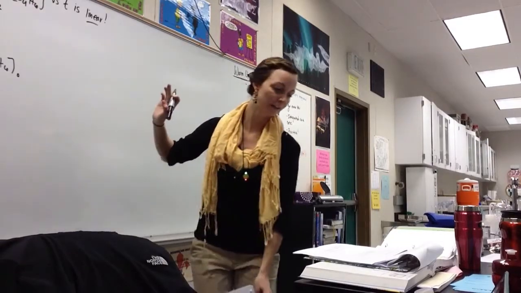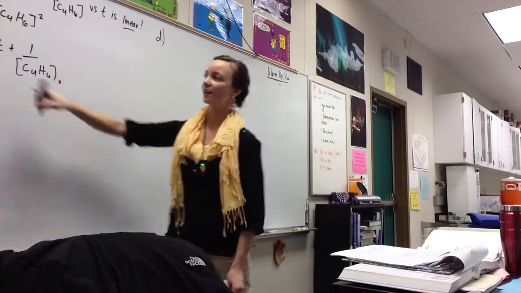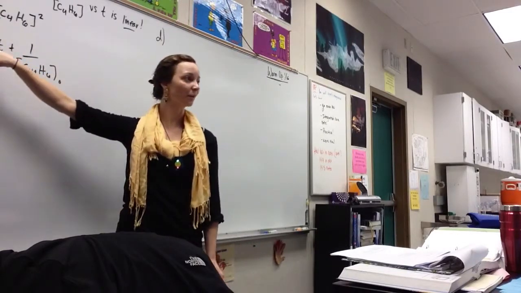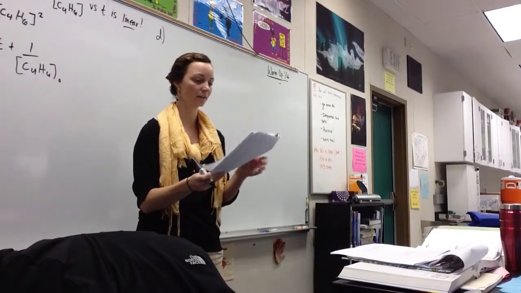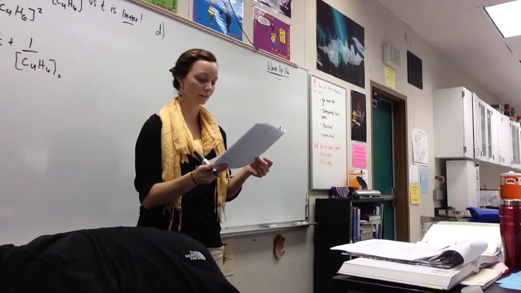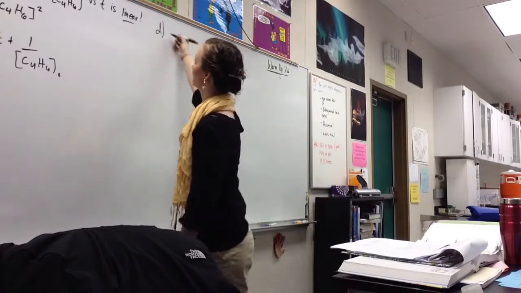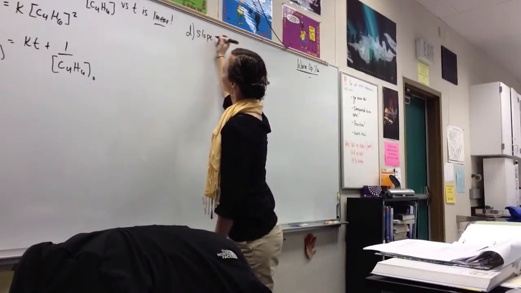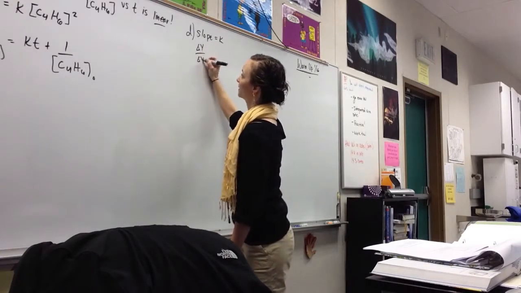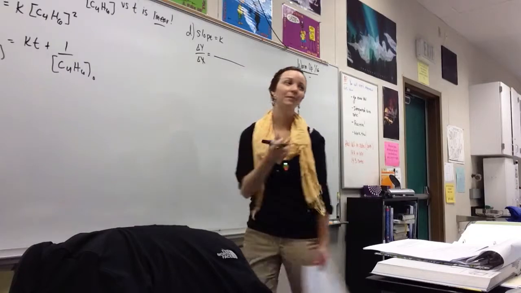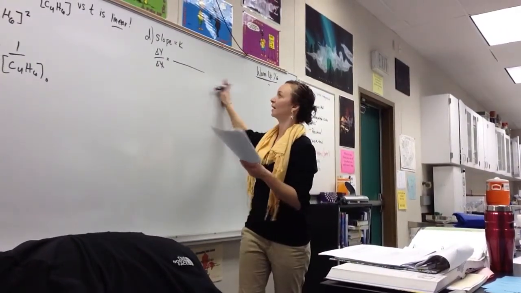And then in order to find the rate constant, so that would be k. To solve for k, we can just plug in a couple things. So in this case, we can find the slope, which is equal to k. And again, our slope is the change in y over the change in x. And so I always use the first and last points on the graph, but it's really up to you guys. You can use any points you want.